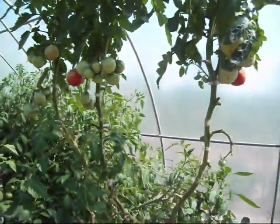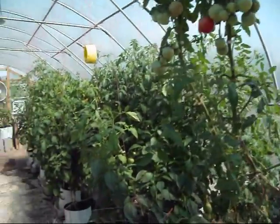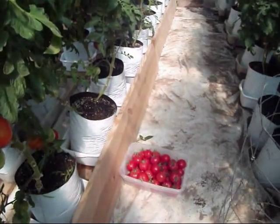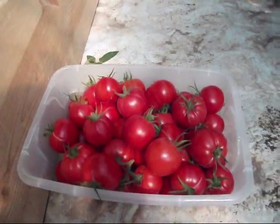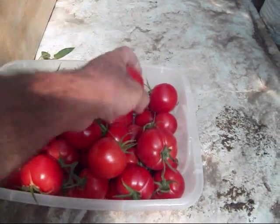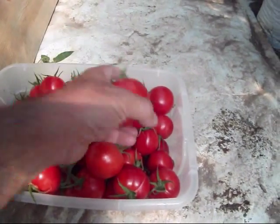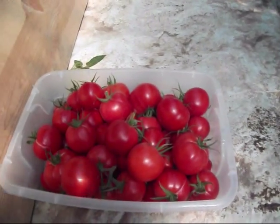So you can see I picked the tomatoes off of it, tried to lighten the load a little bit, and picked a bunch of these other ones over here too. And this is the box of tomatoes that I just picked. I tell you what, you don't get anything better than that — them things just as pretty, just as nice and soft. They're fully ripe.